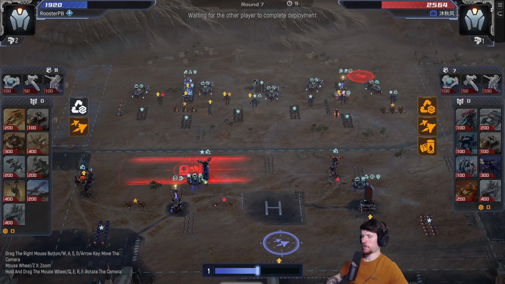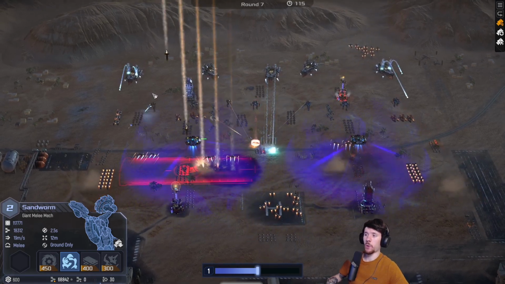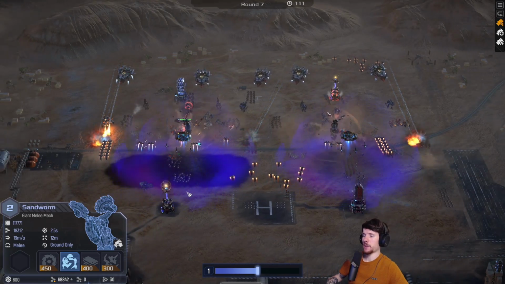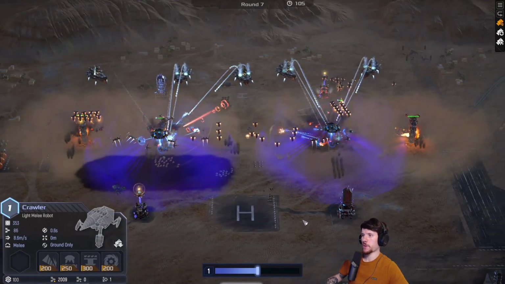Opponent deciding to oil. Now the oil doesn't affect the Sandworm, as you will see. As long as it burrows, it can't be slowed, and since the only way that it can travel is underground, oil does nothing there. But of course it does slow down the crawlers, and if he does manage to ignite it, it will burn my crawlers.